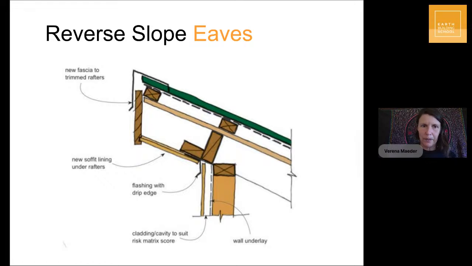The different situations with the roof shapes will have different points that are vulnerable to water ingression. So if you look at this drawing here on the slide, this is a section through the roof. So it's like cutting the building in half and looking into the construction and seeing what is happening. So you have cut timber where you see these X's. That's the top of the wall here. And then under the roofing, you see the little cut pieces of timber that are your purlins. There are places where water could come in.